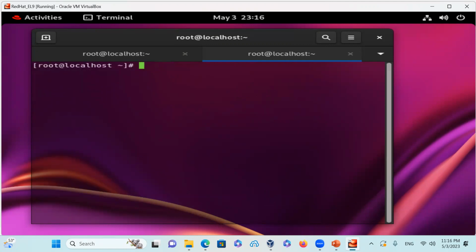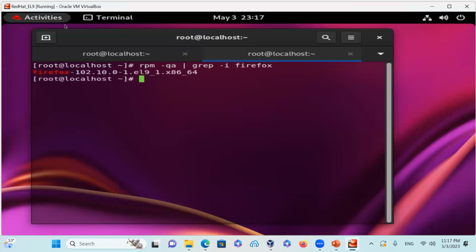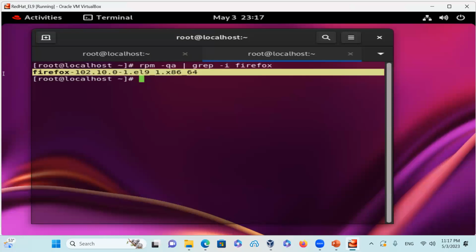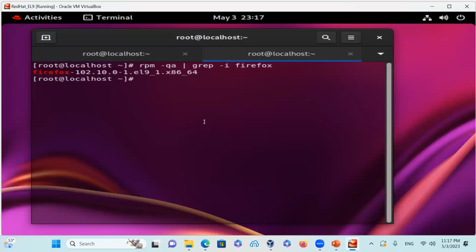16,187. And then, if you want to do individual packages, like Firefox, let's say, you can say rpm -qa | grep -i firefox. Once you look at the Firefox packages that are there, you can just say, go ahead, update that one only, and then you could just do it this way too.